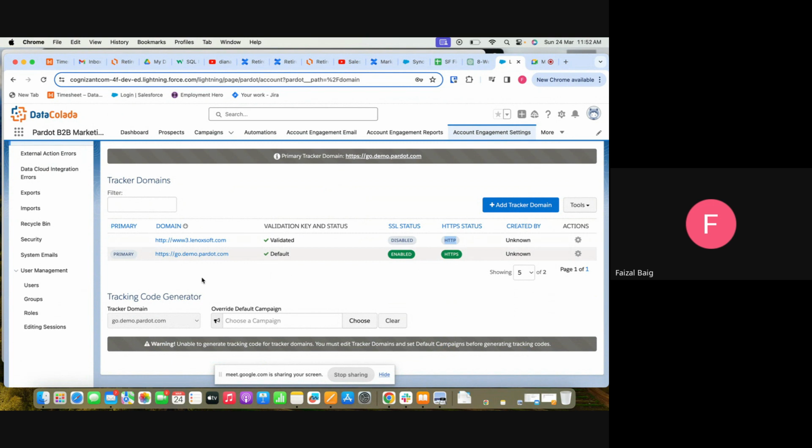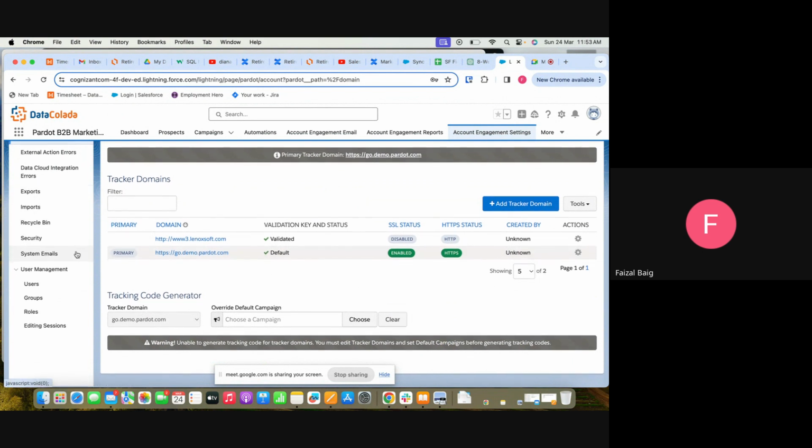And the second one, that's the primary one, which we have selected as primary. In this, we can add HTTPS so that there's no problem. Now I have created this as the secondary, so we can delete it. We can set it as primary, but once it is kept as primary, we cannot delete it. We can just edit it.